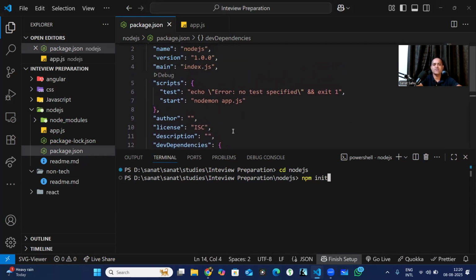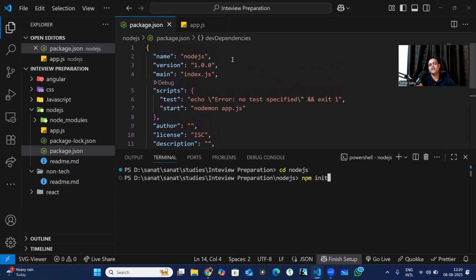But if you want to enter some values, why is this needed? Because if you push to GitHub, there will be a record of it in the initial commit or in the GitHub repository. What is the version of this software, or what is the name of this application? This will help you in future. So if you want to keep a record of it, you can do it.